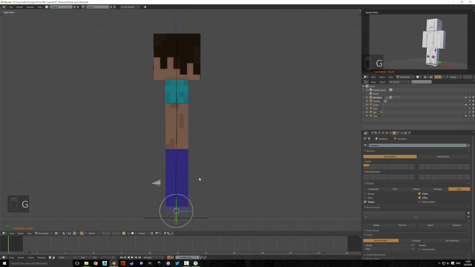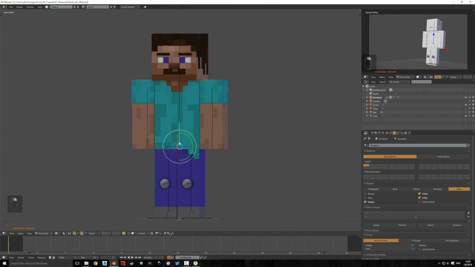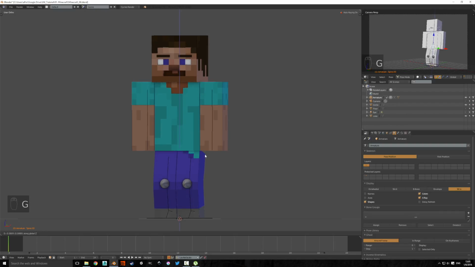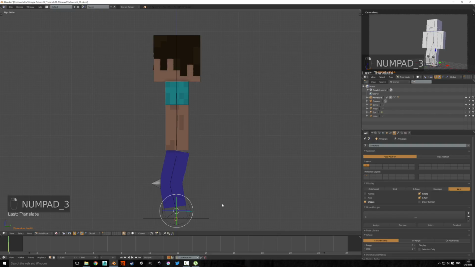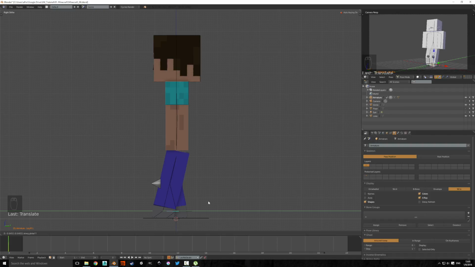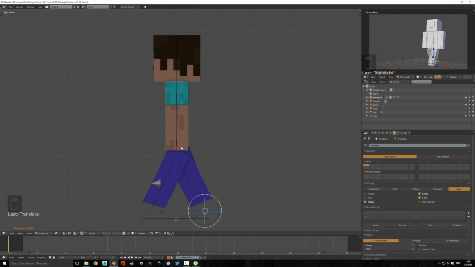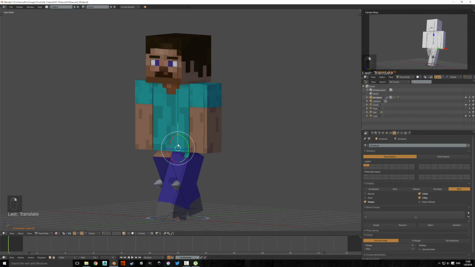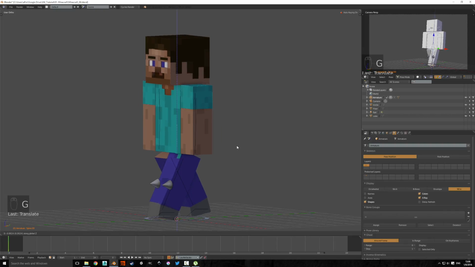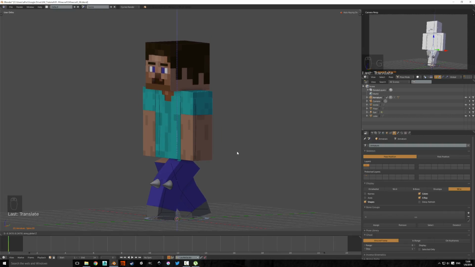So let's move this foot forward. First, let's lower the pelvis a little bit because you have to go a little bit lower for your feet to be able to stretch like that. Maybe would have to go even lower. I don't know. Let's see. So this is one of the so-called contact poses. Let's go lower so he's standing. Yeah, like that.